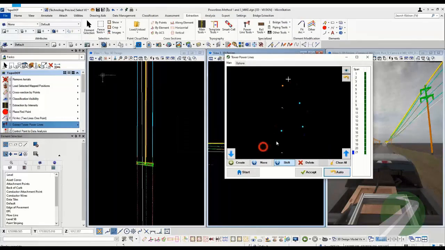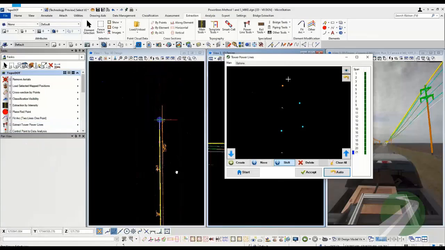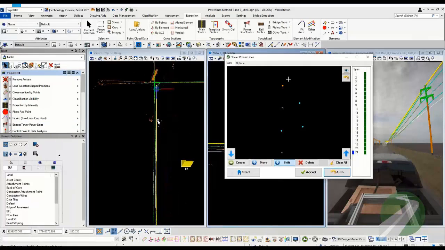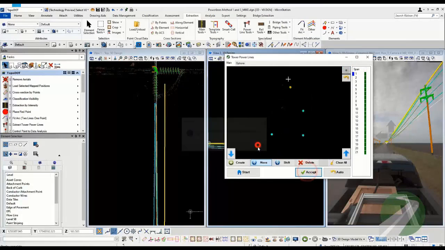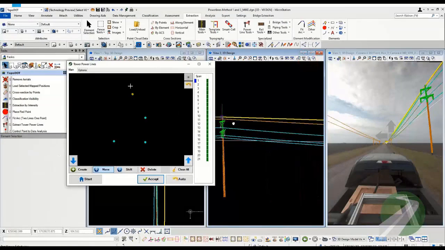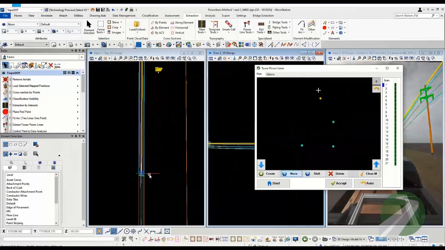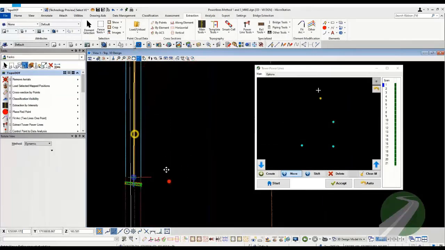I just hit the auto button, and that basically is going to go through and automatically match that template to my wires. If the configuration changes on you, it'll ask you to stop and fix it. So you just push the points around and accept that. It's getting the spans and it's also getting the attachment points for us in one go on this tool.